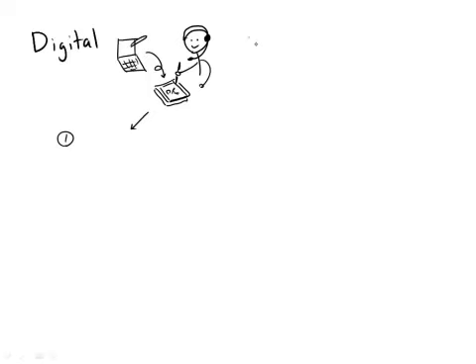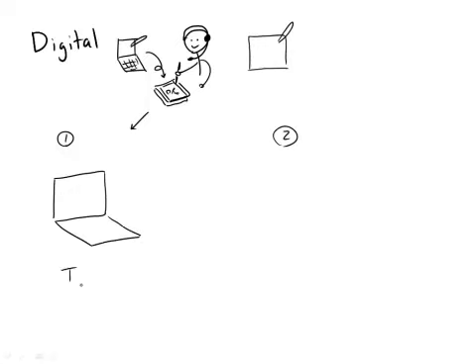I actually would prefer, for most people most of the time, that we go back to our analog model — a paper and a pen. But if you're really bent on doing this digitally — for example, if you want to broadcast or make a clip like I'm doing — then there are two things we can do. The first one is go out and buy yourself a tablet PC.